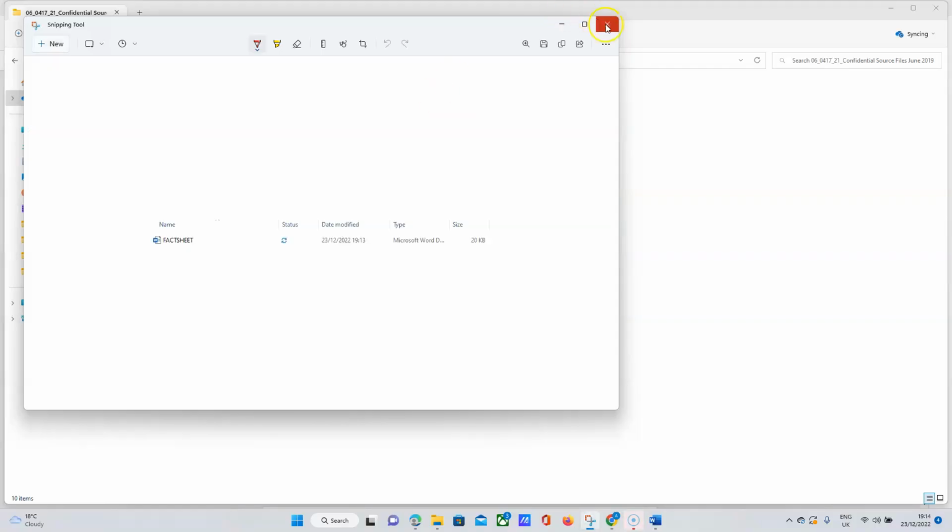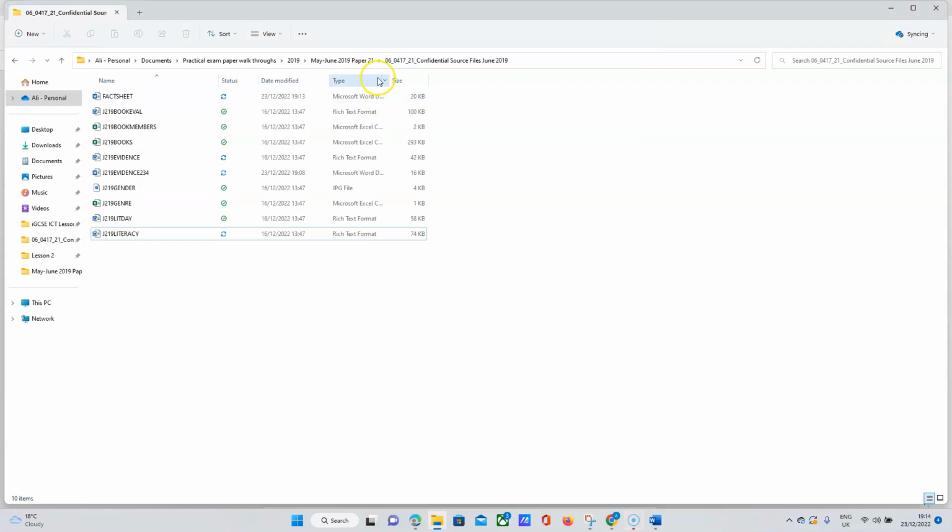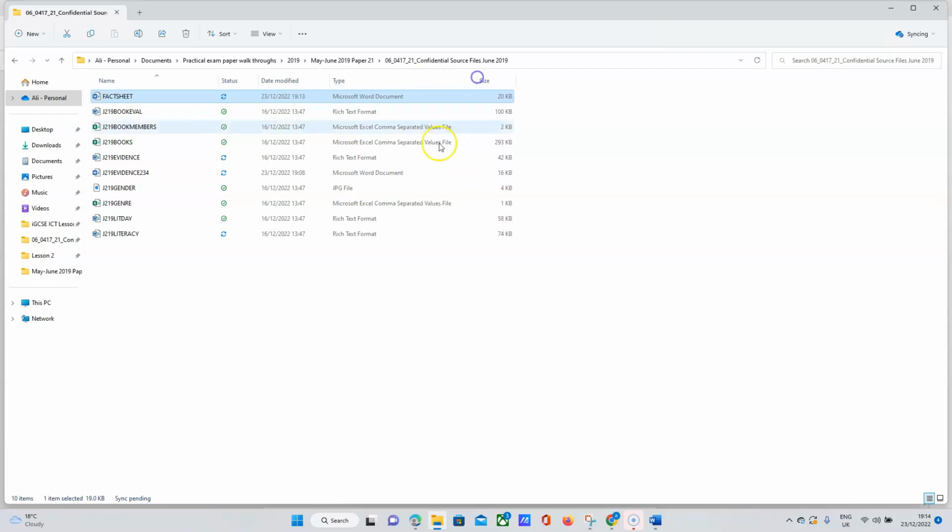Actually, before I do that, I just want to make sure that this is visible. Okay, just like that. Now I selected that file.